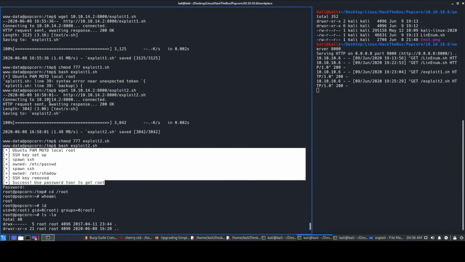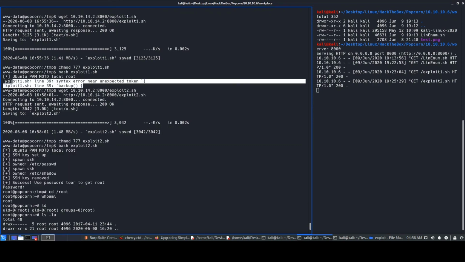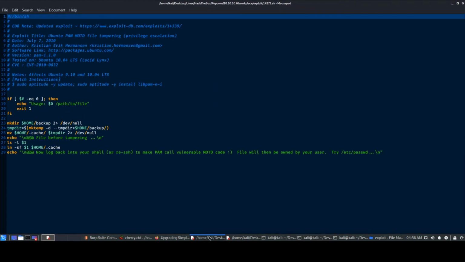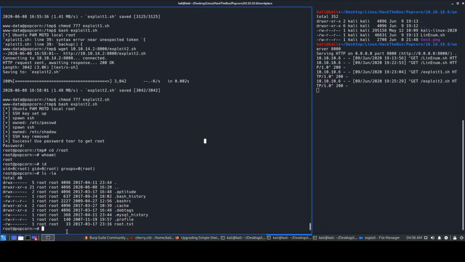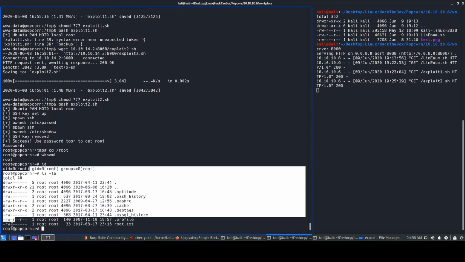And earlier it did not work over here. I think it gave us an error. It says error over here. But if you look at the two exploits side by side, it's just like magic. Okay, my bad, there are white space characters, so I think DOS to Unix removes them. So it did execute, we have a root flag, we can read it because we are in the system as root, and we get the flag.